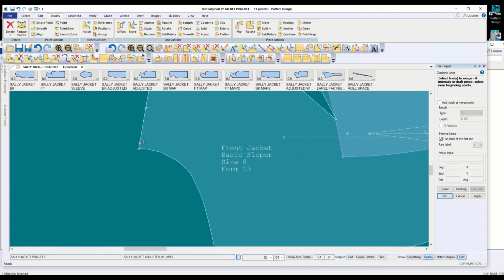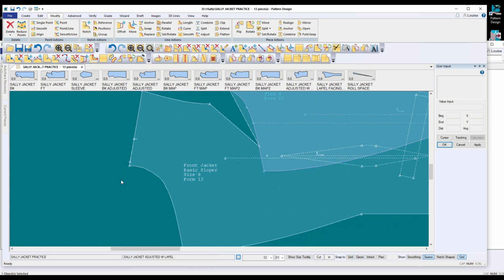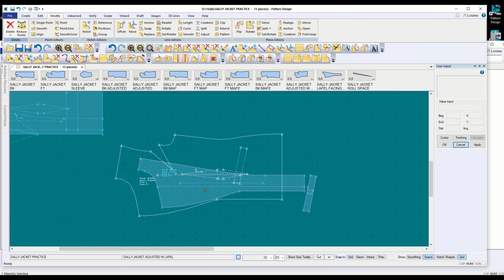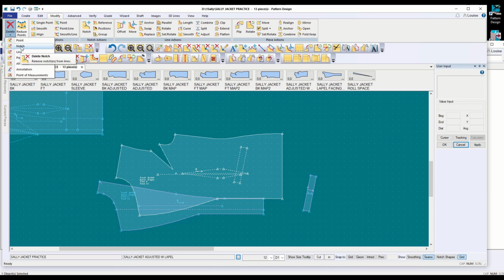And then I have the end point of a line here, but I have a line sitting on top of it. I can see the dots going all the way back to here. So I'm going to delete the line. I can't delete a solid line, but I can delete that dotted line. So now that's gone. All right, so back to where we're looking at. Delete notch.